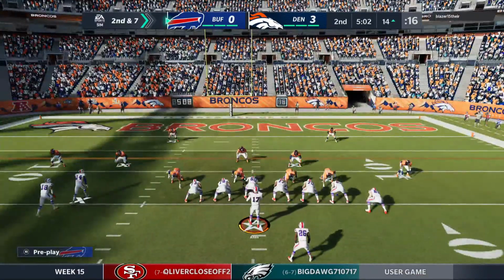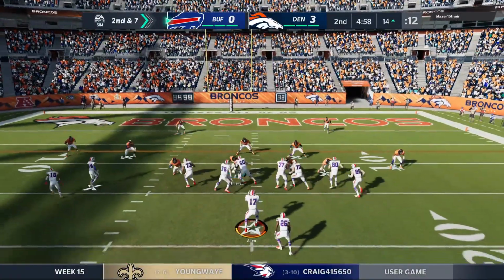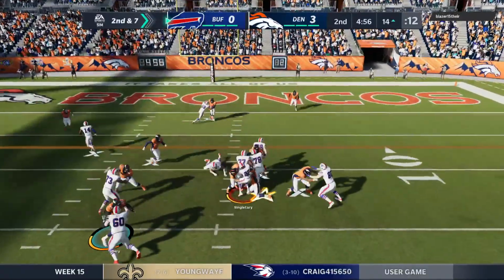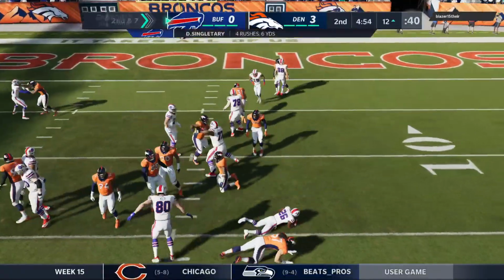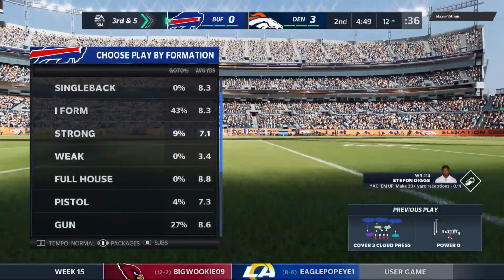The last run got 3. Now here's 2nd and 7. Singletary here running out of the gun, and he'll fight his way down right around the 12. A minimal gain there on the 8th play of the drive.